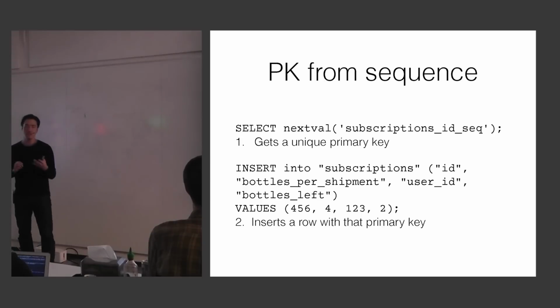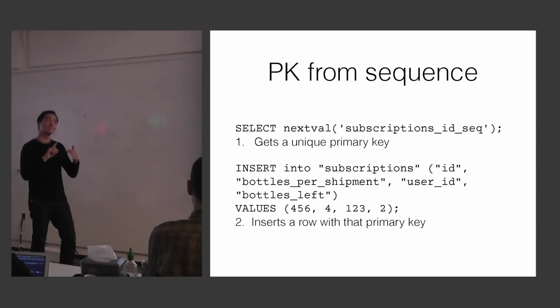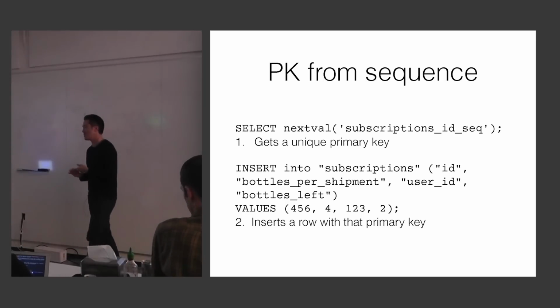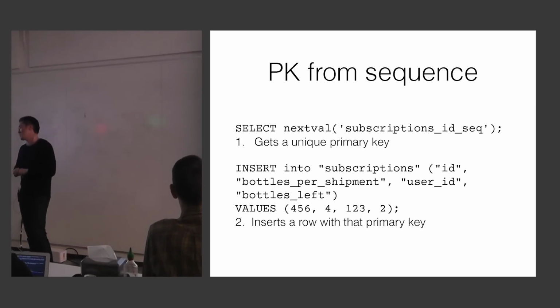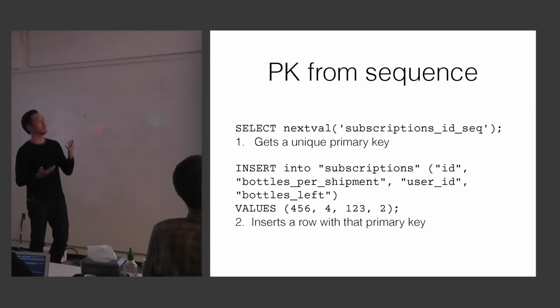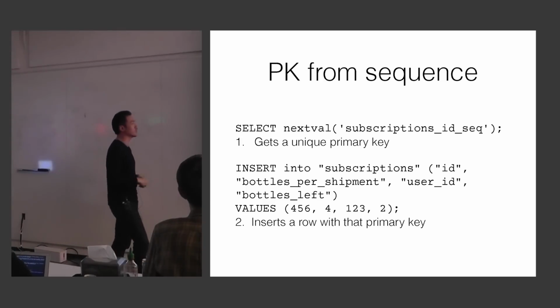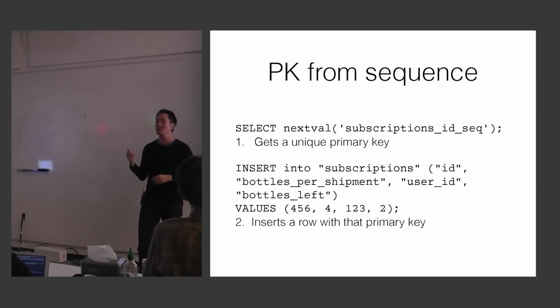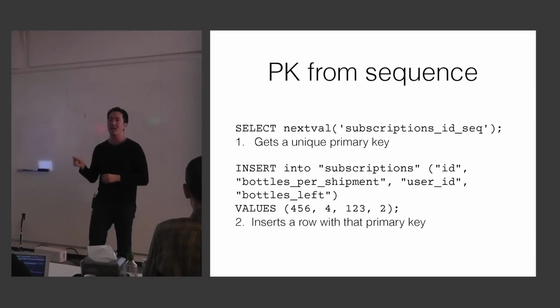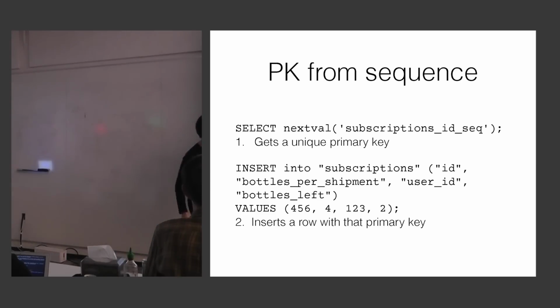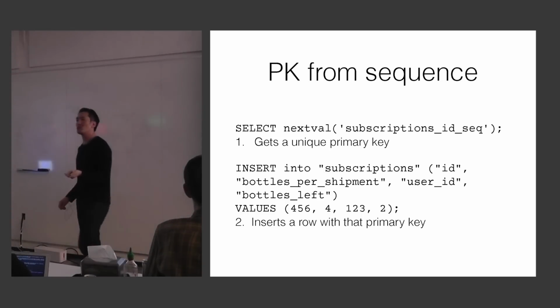If you're using Postgres, SQL Server, Oracle, I don't know, MySQL doesn't support this, SQLite doesn't support this. But if you're using Postgres at least, you can do this by getting a unique primary key first by calling select nextval subscriptions_id_seq, which is not super user-friendly, but it works. Basically that increments an internal sequence and returns you that number. No one else will have that ID. And then you can say insert into subscriptions, assuming you got 4, 5, 6 back from the sequence call, you can put that manually in the insert and it'll work just fine.